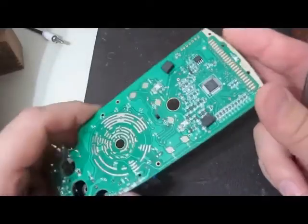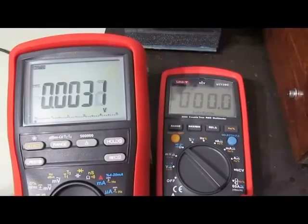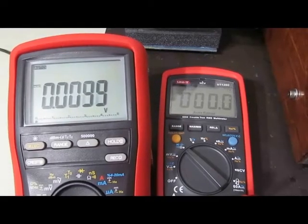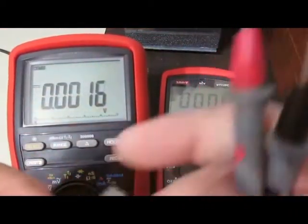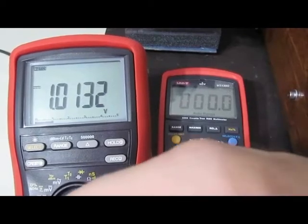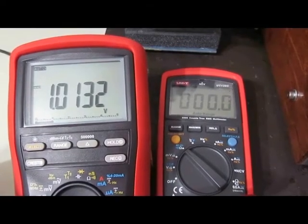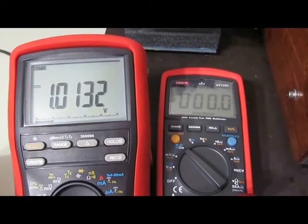So we'll put it together one last time, and I think we're going to run a few additional tests with it. So this is in the ohms mode. You can see it's reading a dead short. However, if I look at the output voltage now, you can see it's reading 1.01. This is on par with what it read originally. After the meter was damaged, this was reading about 0.5 volts.